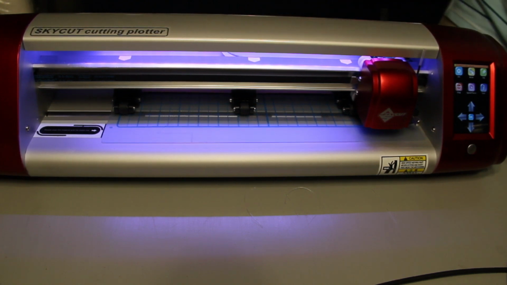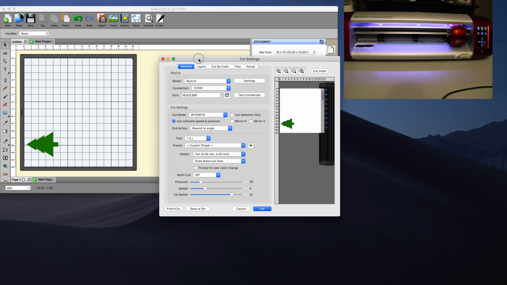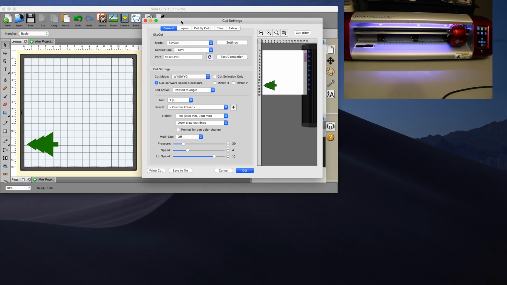Okay, so now that the mat is set, let's go ahead and go into Sure Cuts a Lot, and we'll take a look there. All right, so we're inside Sure Cuts a Lot now. We should see the picture-in-picture that I have here of the machine. And now we're going to go ahead and select up here where it says Cutter. I'm going to go ahead and do that. And again, because I'm using the pen tool, I'm going to choose a few settings here. What you see is what you get, and that's what I'm going to choose.